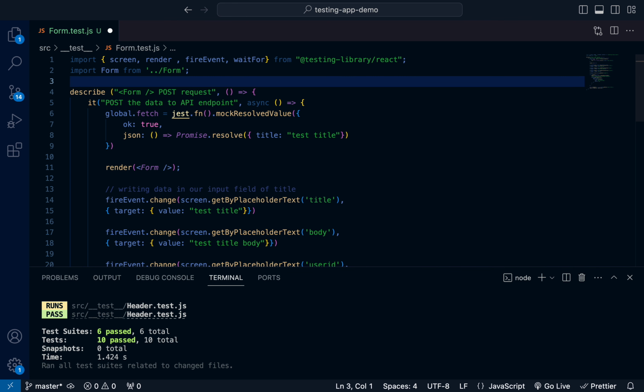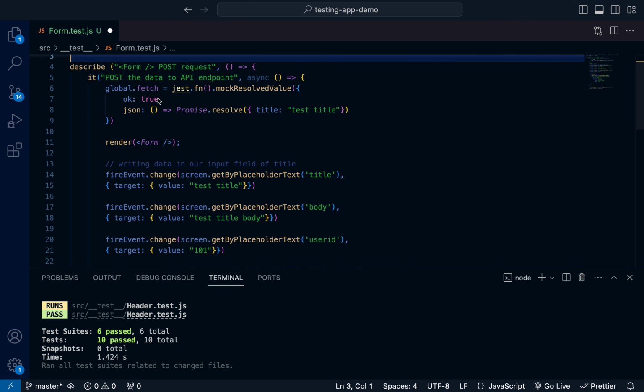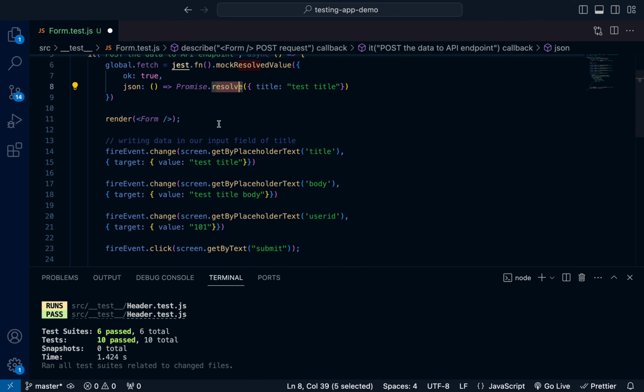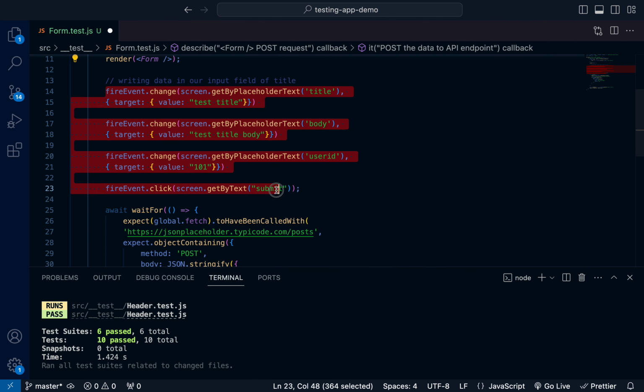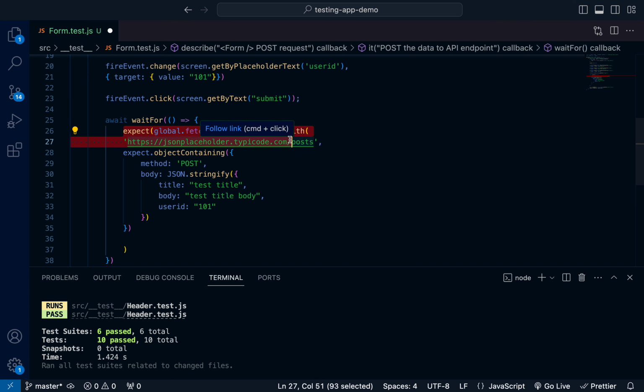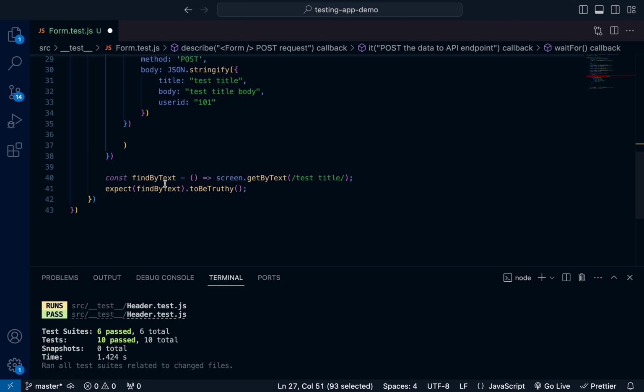Now here again, the test case for the error state for this post request will be almost the same as what we have done in the list. So what we have to do is, first, definitely we are going to mock that if there is an error, then we are going to reject, and what message we want to show in our UI. Then we are going to do the rendering. Then we will again get the fields data. Then we are going to do the submit. Then we will have an API request going. We will do the mock. But this time we are going to make it fail, and then we are going to show an error message there.